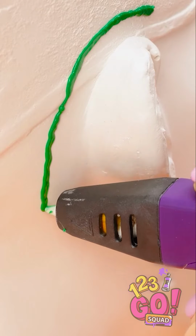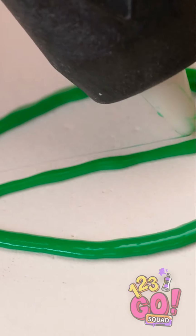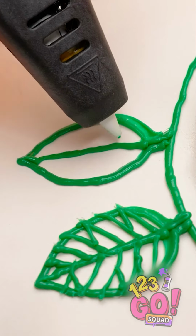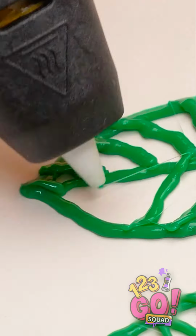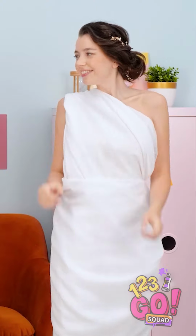Alright, I'll use Nefertiti's bust as a model! Okay, now to go in this direction. See? It's a leaf! And now to move on to the next leaf. These are turning out great! There we go! The last one is done! See? I knew we could make something amazing! Thank you! This is just what I needed!